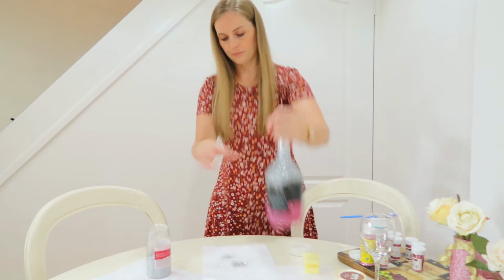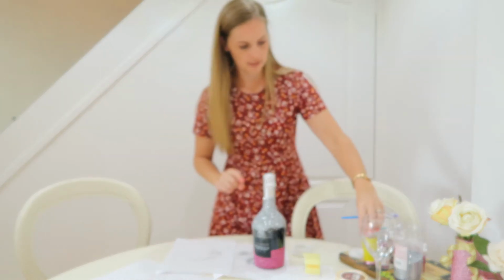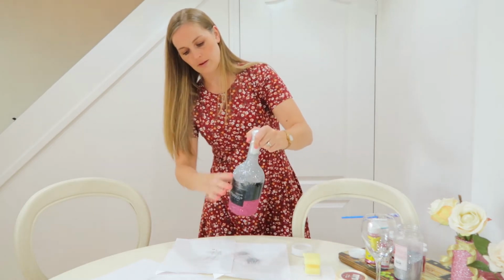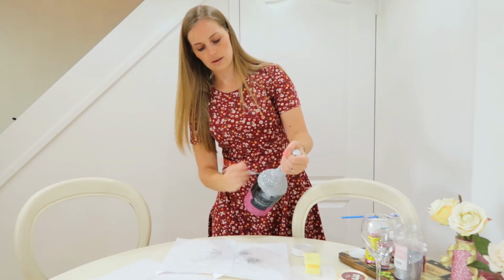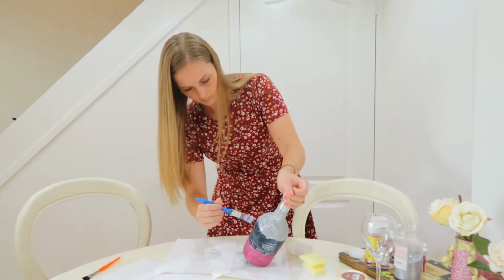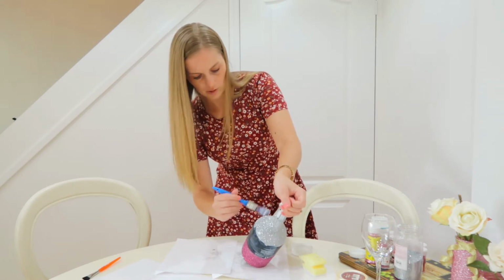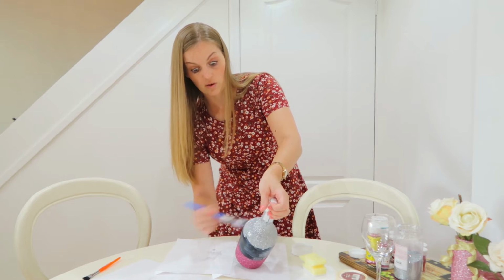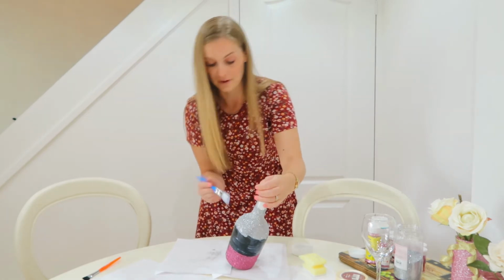So then we need to obviously glue the middle bit. So, middle section ombre. I've mixed the glitters together. Make sure there's no excess. It does help to have a dry brush. You can just brush any excess away. It doesn't matter if you go over the silver or pink slightly, because hopefully that'll help with the look. I mean, I'm saying it doesn't matter. I've not done this before. It may matter. We'll find out in a moment.